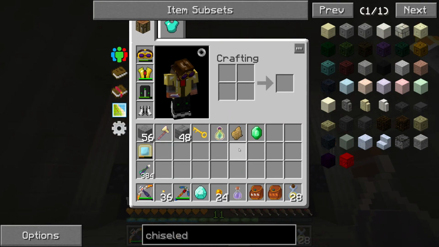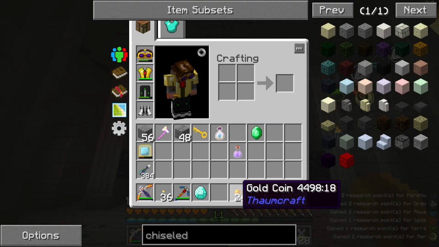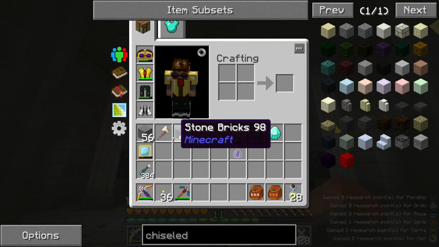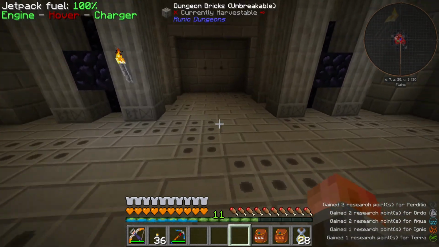I don't need the invisibility potion. Enchanting potion, not particularly need it. Knowledge fragment, if you haven't used these before, you right click them, you get some of your research points. I get a diamond and an efficiency golden axe. Fine. Okay, so let's keep going, shall we?